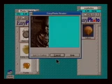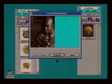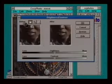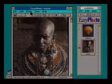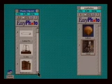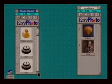The Easy Photo Reader also comes with easy-to-use software that lets you crop your pictures or adjust a bad exposure or faded color. You can even eliminate those little red dots from people's eyes if you were using a flash. This is a very friendly package which lets you graduate from plain text documents to newsletters and announcements that are full of colorful photos. It's the Easy Photo Reader from Storm Software. It costs under $250 for the scanner and the software.